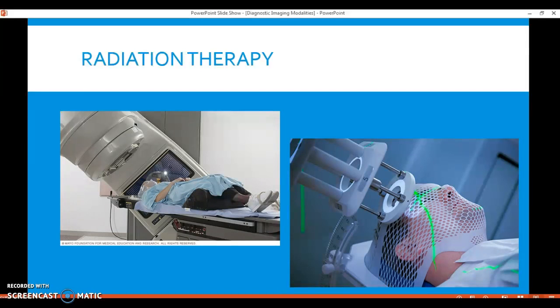This patient, unfortunately, must have been diagnosed with a head and neck cancer, which does not allow for tattooing of the skin, and instead they put them in an immobilization device. These devices are made individually for each patient, so that they hit the target tissues every time they come for radiation therapy. Radiation therapy is planned by a dosimetrist and a doctor. The radiation therapist is the one who administers the radiation and puts the patient in placement for the radiation.